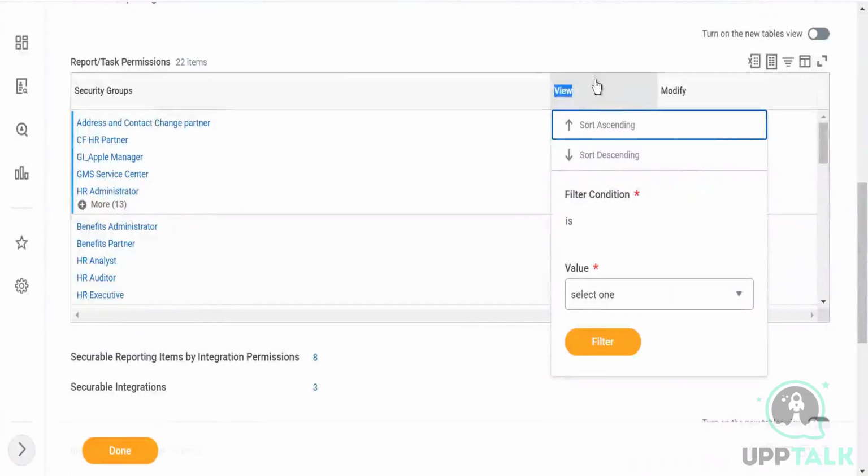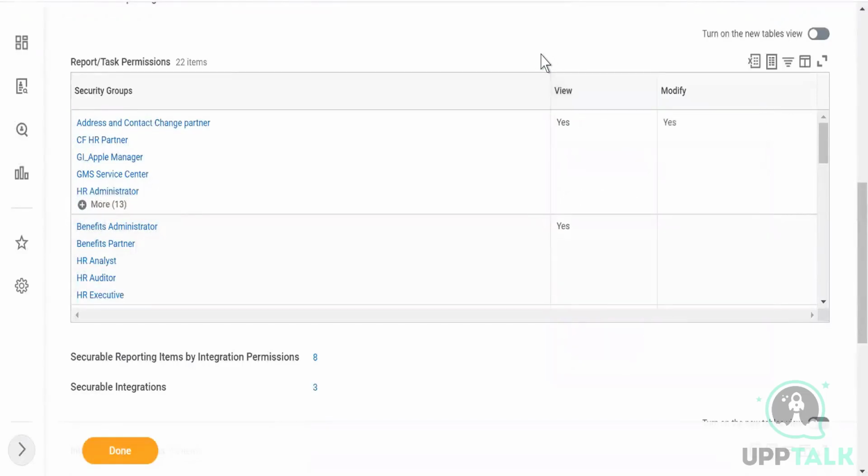any person in this security group with whom you have shared a report, if they have view permission, then the report will run for them. Then they will not have any challenges. So to run a report and see the exact data, you need to have at least view permission. That is the minimum that you would need to run the right report and get the correct data in front of you. Does that make sense?